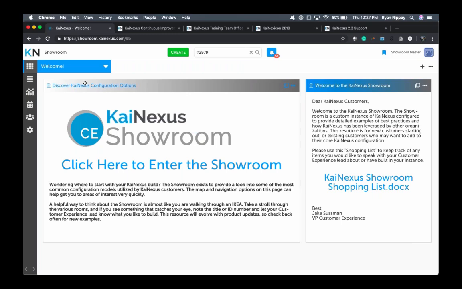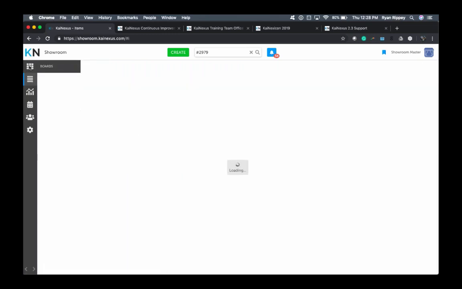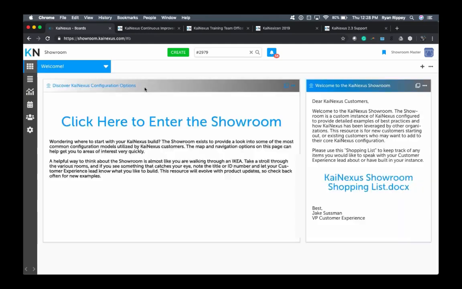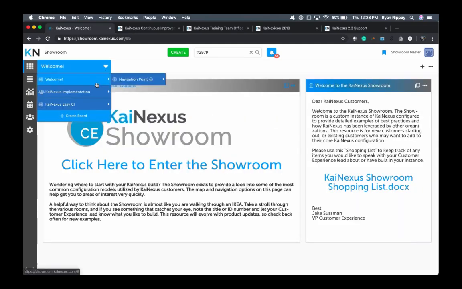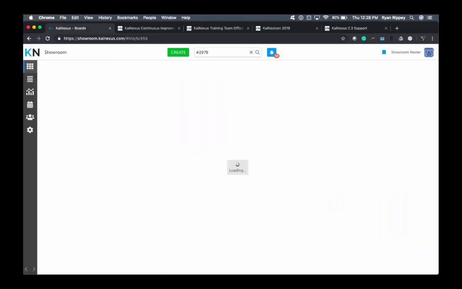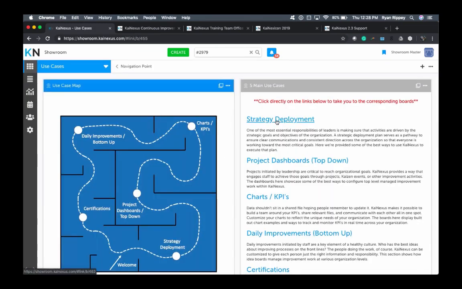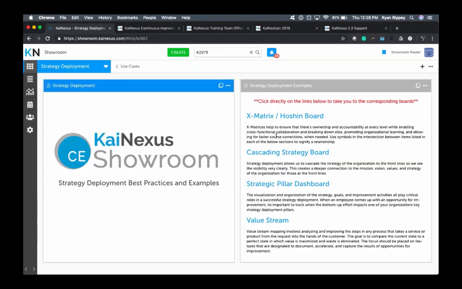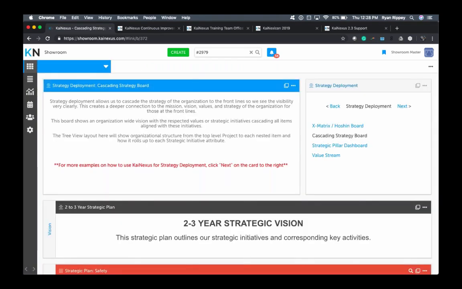If you're using some Kanban views for any of your item lists, actually let's do that from a card here. Let's take a look at the cascading strategy board.